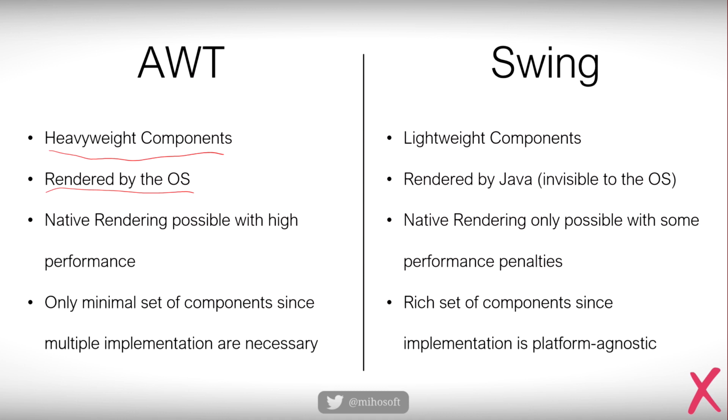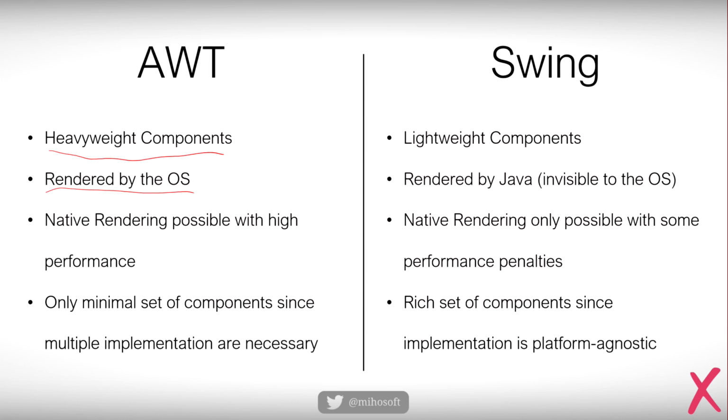Swing did another approach. They introduced these so-called lightweight components, and this is kind of misleading because the lightweight components are actually more heavyweight in terms of performance. They are written in Java and are rendered by Java, so they are invisible to the OS, and it's not that easy anymore to actually interact with native content. But of course, there were some exceptions, and you could mix heavyweight and lightweight to some extent if they were not overlapping, etc. And you could achieve that.